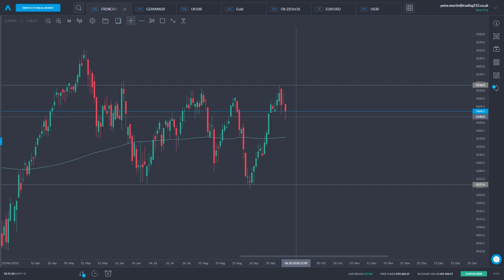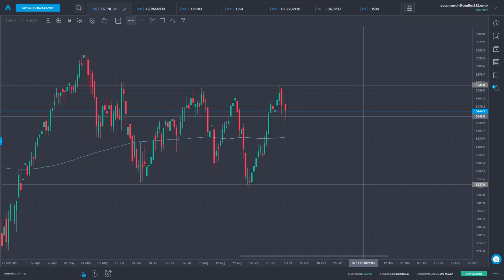So let's say that we decide that we want to sell the CAC, then we'd be looking to the resistance level up here above to guide where we might want to place our stop loss level. So let's say we're going to enter the market where we have this blue line here. So let's say 5464.5. Let's say that is our entry level, and we've got the resistance level marked at 5546, and that's 81.5 points away. Now let's say that we want to give ourselves just a few extra points as a bit of latitude. So let's say that we add 10% onto that 81.5. So let's just say 90 points is where we're going to put our stop away from our entry level.